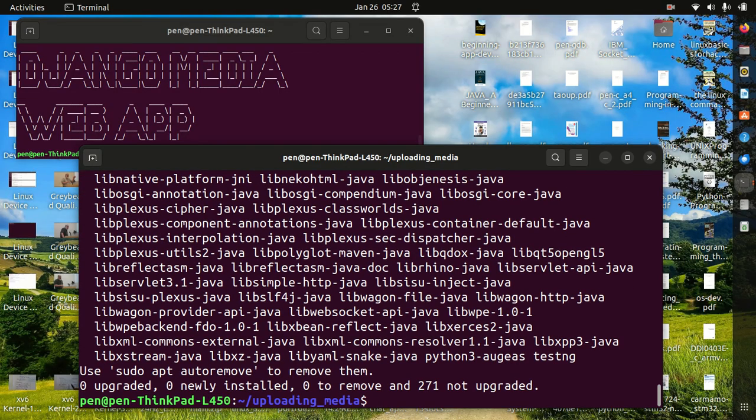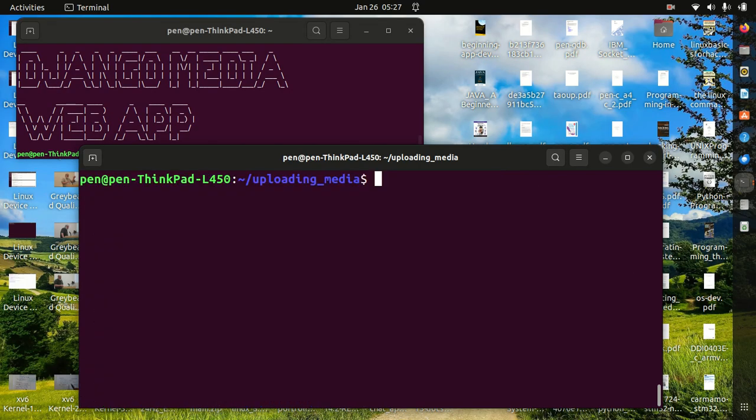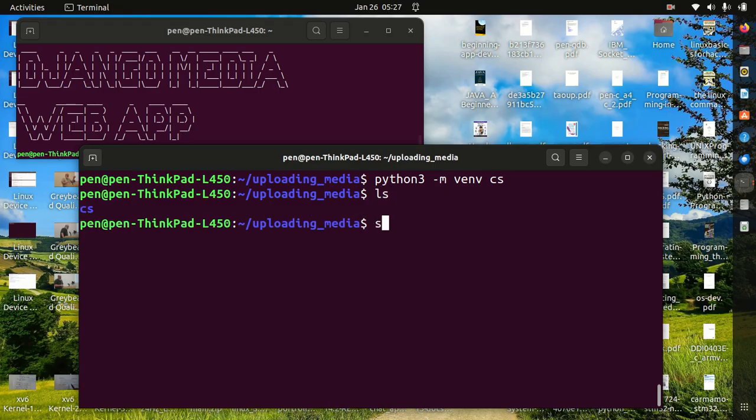You can see the install, all those packages are installed. So since we have them, we're going to now start a Python environment: python3 -m venv, then I'll call it CS, which stands for computer science. That will allow us to create a virtual environment that is going to contain everything we are installing. Okay, so do ls, we have the CS there, and we use a command called source to activate the virtual environment. So put cs/bin/activate.